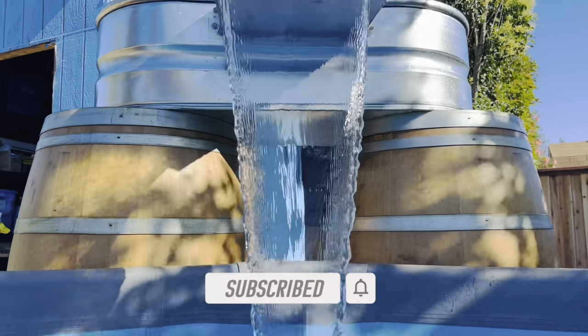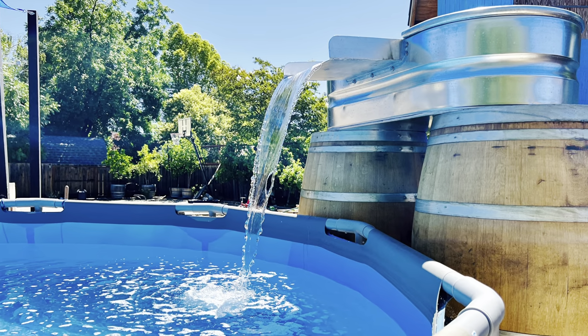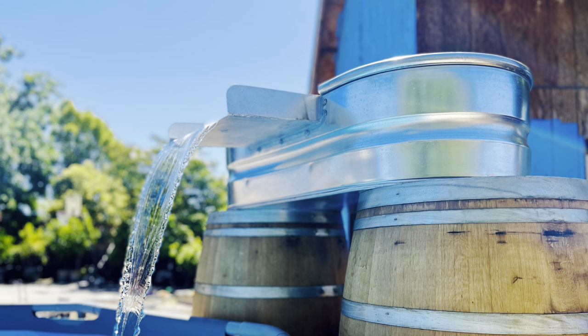Not to mention that the sound of the running water also aids in diminishing depression, increased mental clarity, greater emotional stability, and an overall sense of well-being. But I really just like the look.